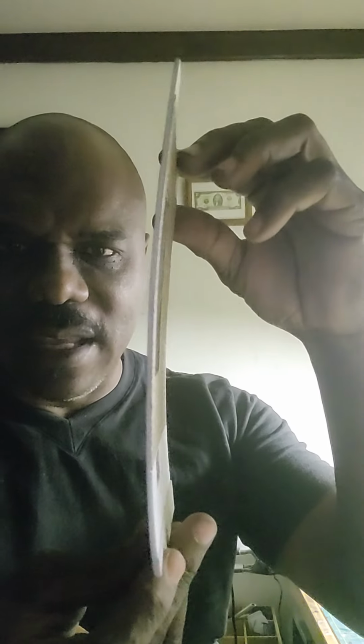I'll be looking at this from time to time, and I didn't notice this until yesterday. I built this two months ago, and I get it like this, and it's bowed. And the gentleman at Crazy Horse Creations, I'll say it again, thank you. He convinced me to use a piece of metal strip to straighten it out and hide it so it can't be seen. He definitely said I would have made it worse, and I sure didn't want to do that. So thank you for that, Crazy Horse Creations.